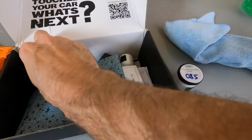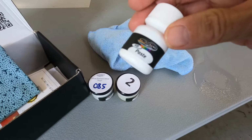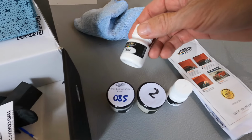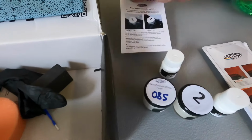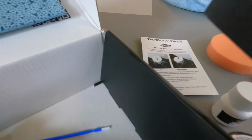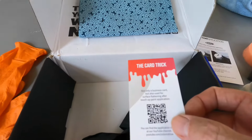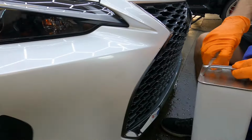It comes with color. And if it's a pearl color, it's going to come in two steps. It also has a leveling fluid, a little bottle of wax and a little bottle of polish, a glove, instructions, a leveling card, a little paper towel, a 2x2 foot section of a towel for the leveling fluid, and a block to go with that. It comes with a complete kit. You also get some touch-up brushes, and again, specific to your vehicle, so you would order using your year, make, model, and any other questions they would have for you.